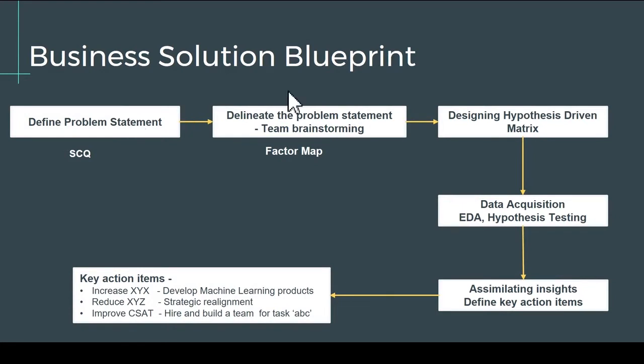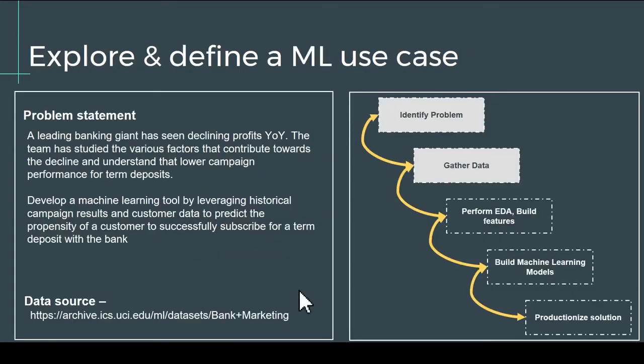From a generalized problem, you move ahead, define your process, understand key outcomes, and then define a key tangible outcome or a specific problem for the solution. Each of these might take course as a new project. Some of them might be a machine learning problem, some of them might not. Now we are looking at one specific problem. Let's say one of them is increasing campaign effectiveness, and the solution for that would be developing a machine learning product. That is what we have tied over here as a use case, a simple tool for the marketing team.